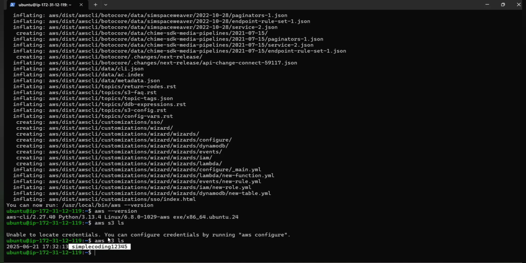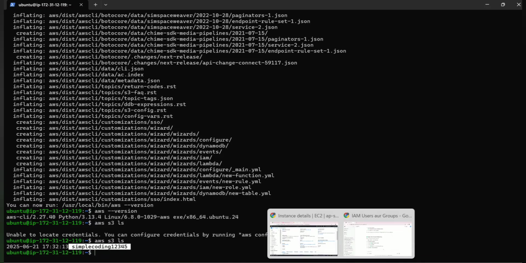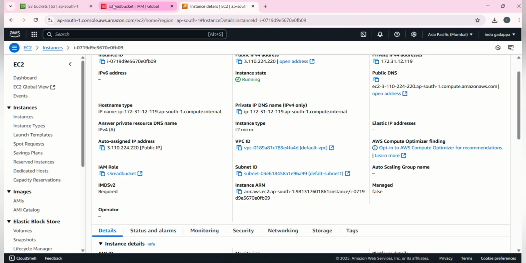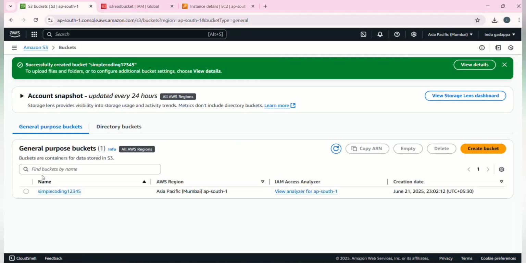This is our S3 bucket which we have created in our S3 service. Now this IAM role is giving permission to our EC2 instance to connect with this S3 service.